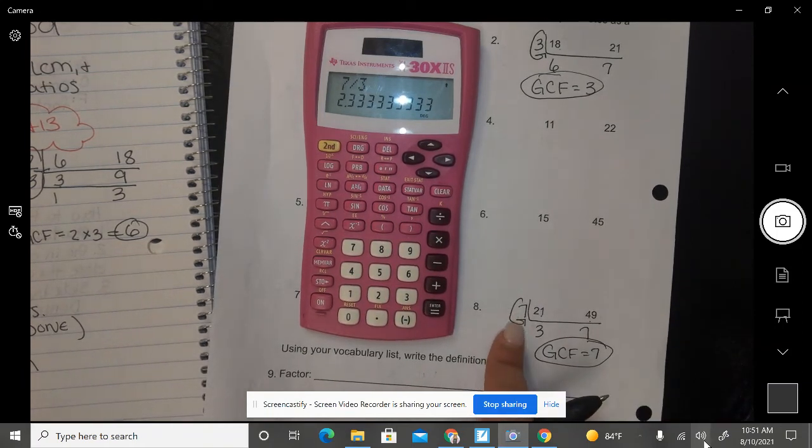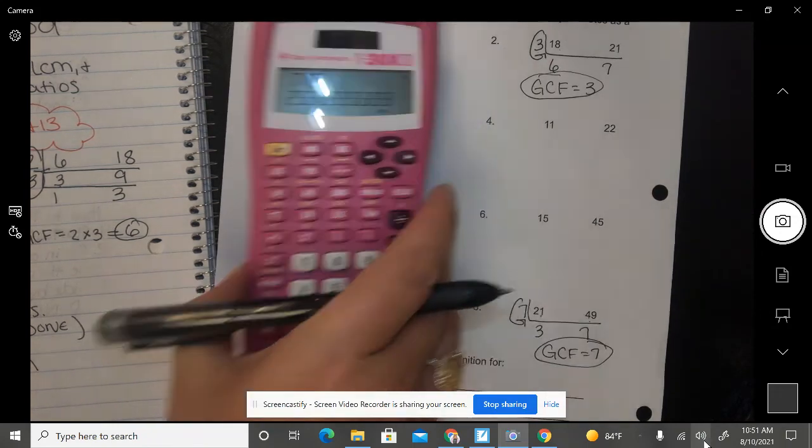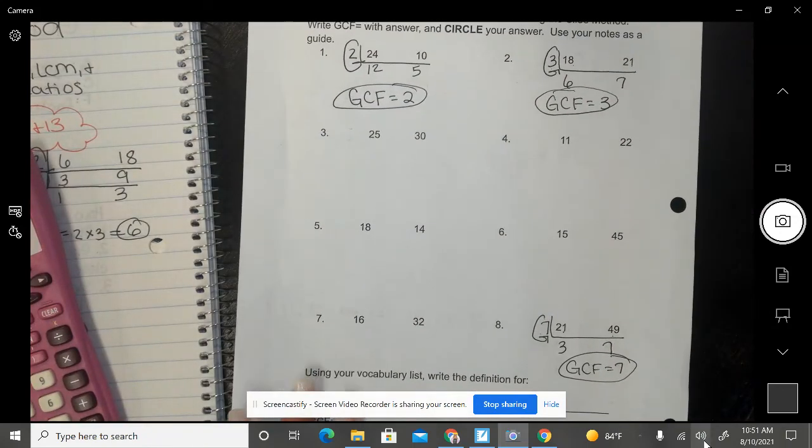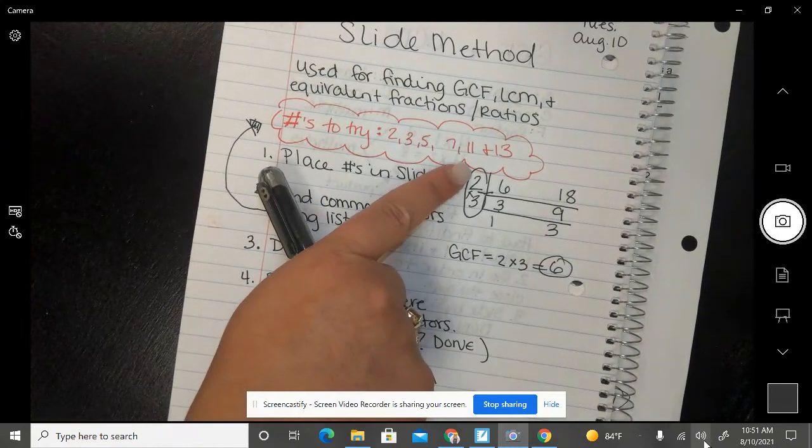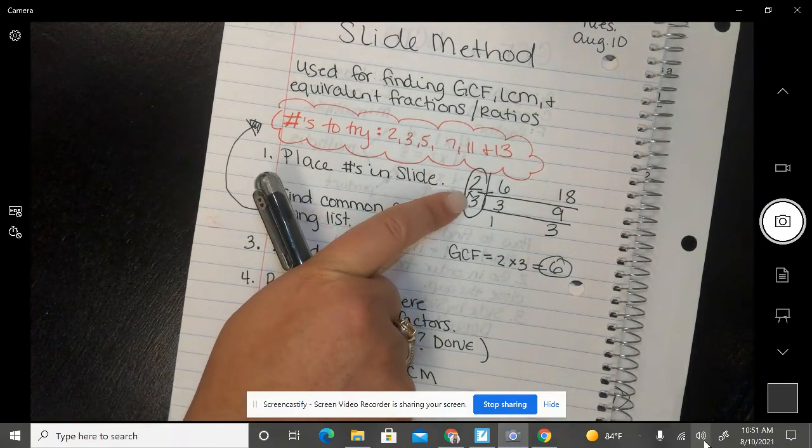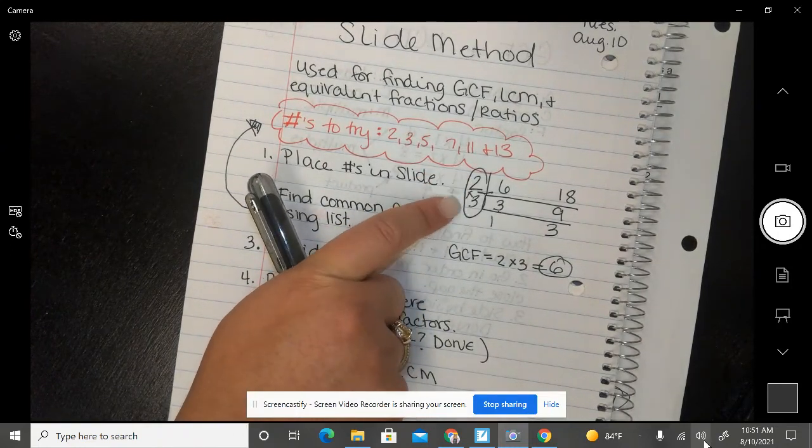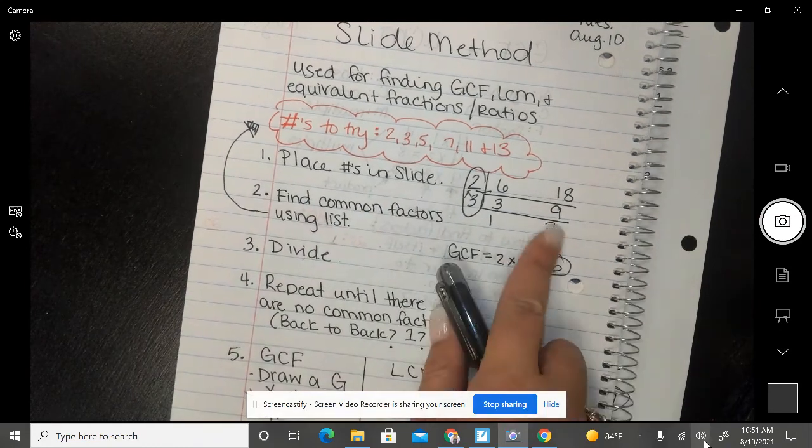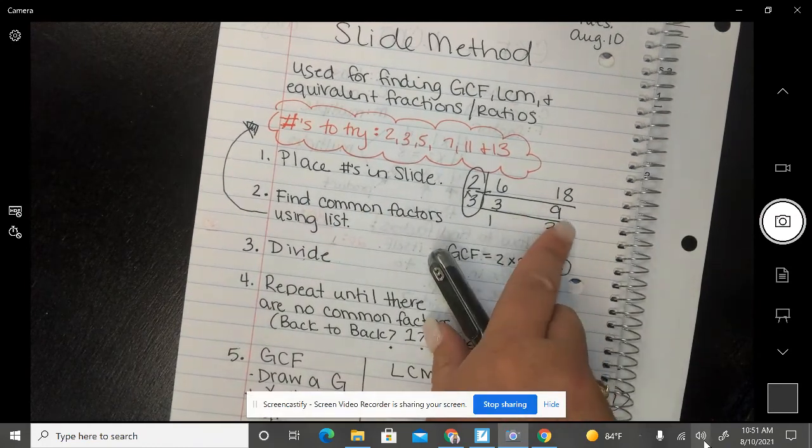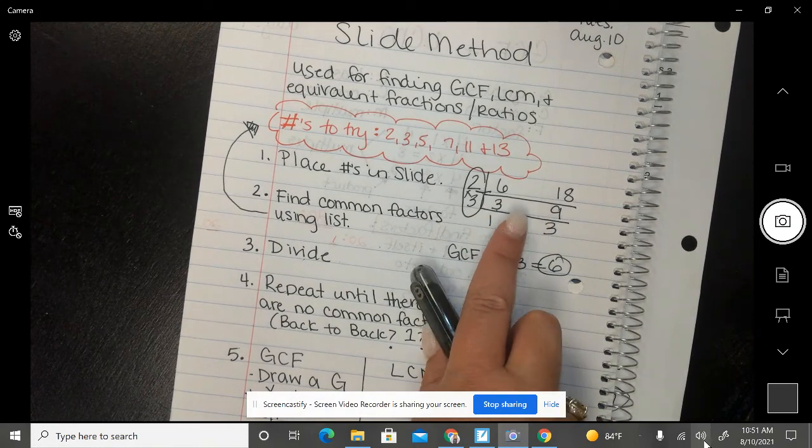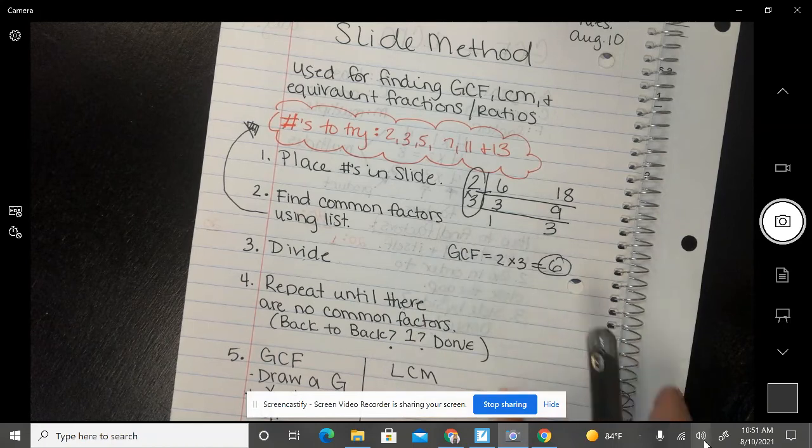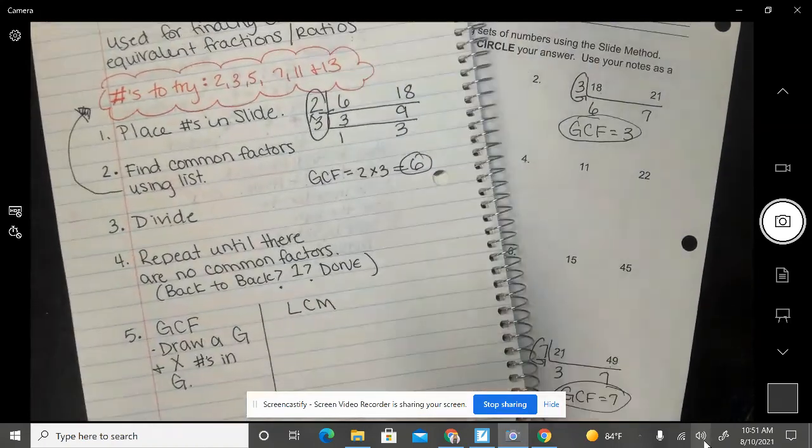Now if I had more than one number right here, then I would have to multiply these numbers together to get my GCF. But because the 3 that we did, they only had one number, then we didn't have to multiply anything. But if you go back to your notes, you'll see how we had a 2 and a 3 right here, then you would multiply those together as well because you had to keep going until you got as low as you can go. Because with 3 and 9, that wasn't as low as it could go. So we had to go again, and so we got 1 and 3. That's it.